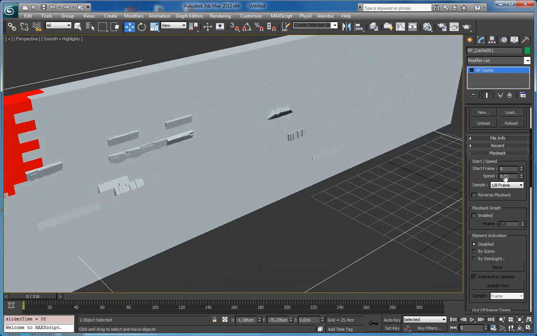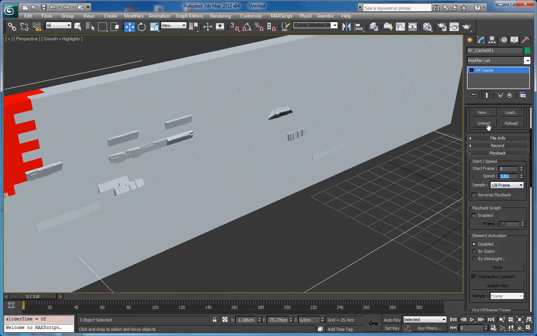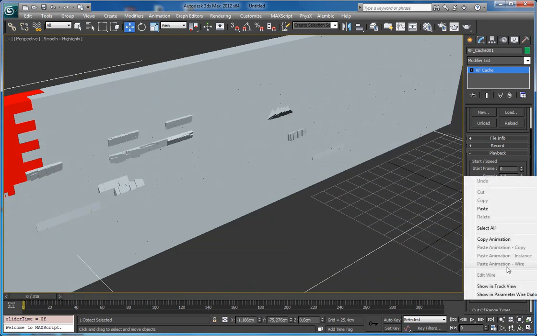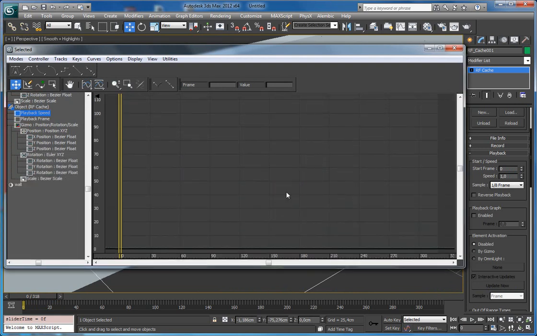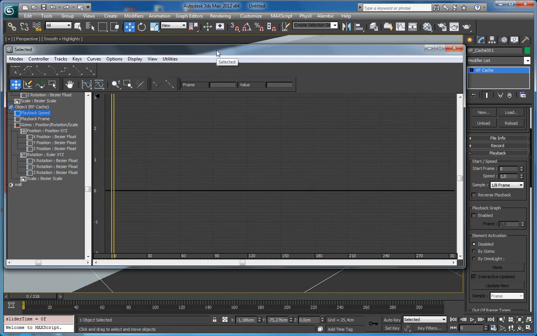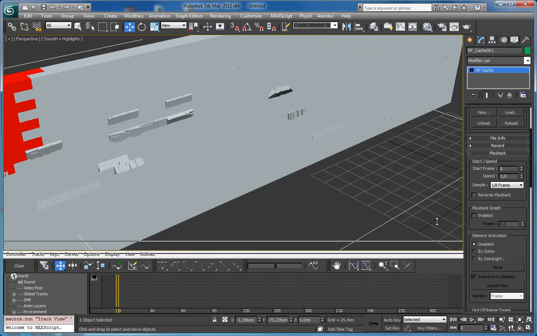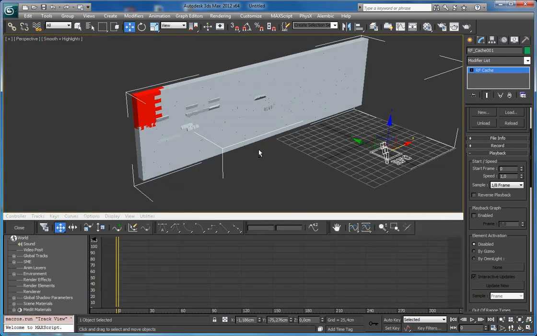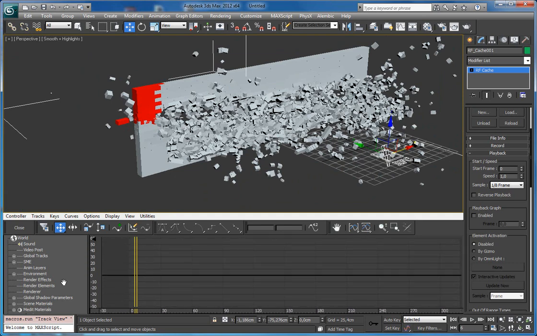Another feature of the speed property is that you can animate it. Let's say I have 1 by default, it's my speed. I can open it in track view, playback speed. Actually, it's better to show you using this. I want to start the explosion, and at this frame, I want it to become slower.